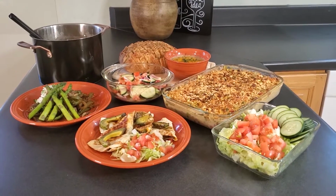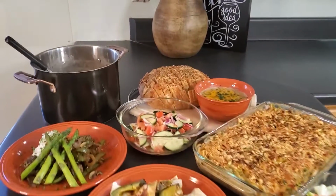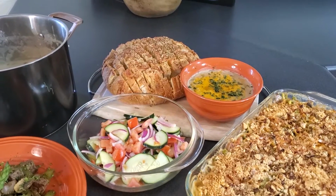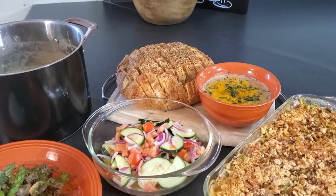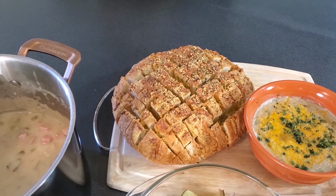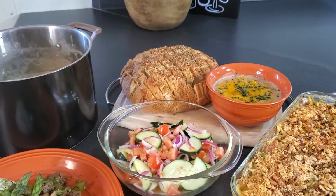So there's bin 15, Hot Moms Dinner Club. So we started off our 4 meals with our ham and potato soup. We made a big batch of ham and potato soup, serving it with the cheesy blossom bread and the cucumber, tomato, onion salad. So this is just a nice alternative to your traditional soup and grilled cheese. You got your bread there, you just pull it off and dip in your soup. And then you've got that crispness, that freshness from that cucumber, tomato, onion salad.